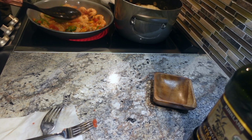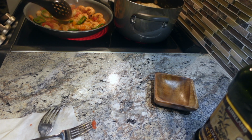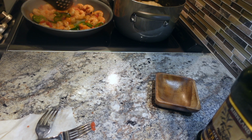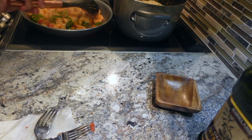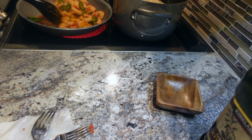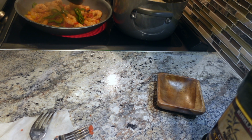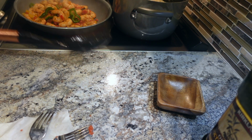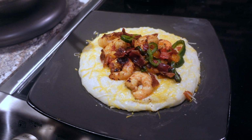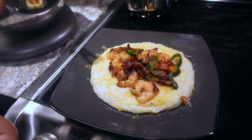Other ingredients, I just let it stir fry some more for maybe 5 more minutes, not too long. I don't want the shrimp to be rubbery, and just to let the vegetables get soft and so that they're nice and juicy and we get all the health benefits from it. Jalapeno peppers, tomatoes, cheese over mashed potatoes.